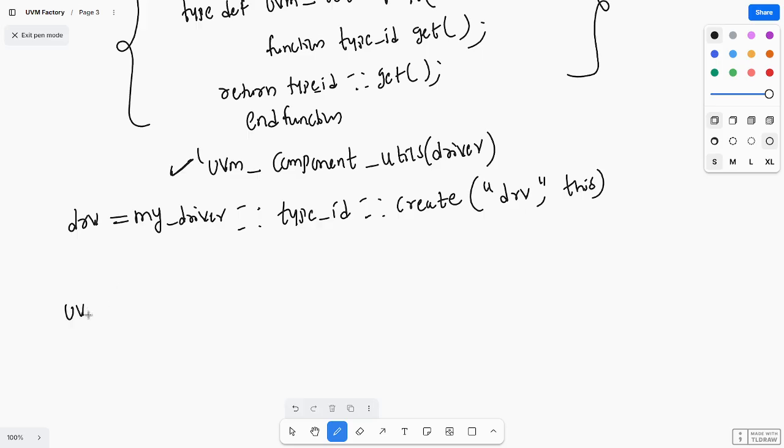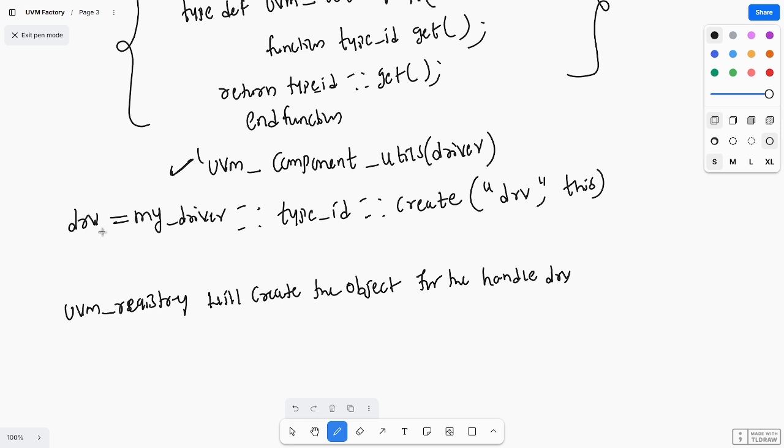What will this UVM registry do? uvm_registry is there, no? So uvm_registry will create the object for the handle drv.